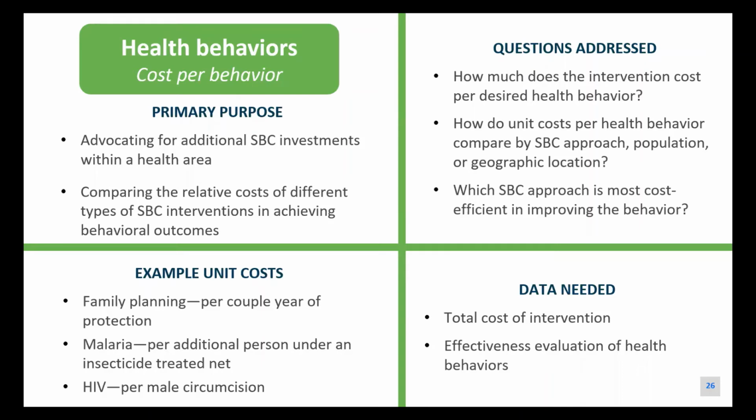A few examples of unit costs are given by health area here. And as with program outputs, one needs the total cost of the intervention. And then really the key difference is that in addition to the total cost, one needs an effectiveness evaluation that can examine SBC's impact on health behaviors. Next slide.